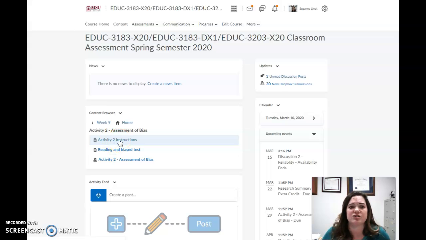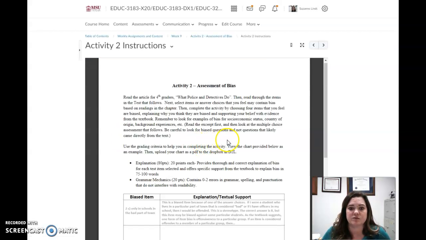This would be a passage that might be given to students in a classroom. So you'll read the passage and then look at the test that follows that and identify items which may be biased.